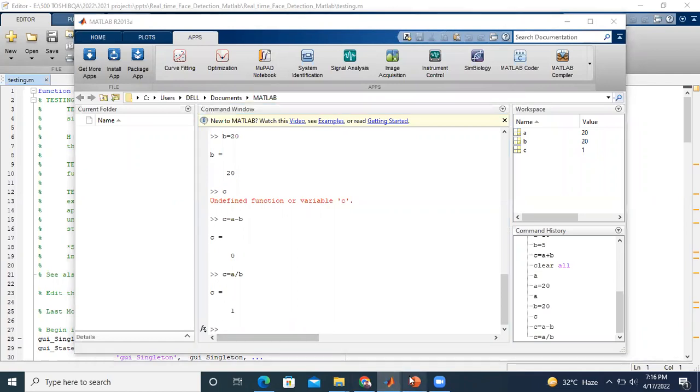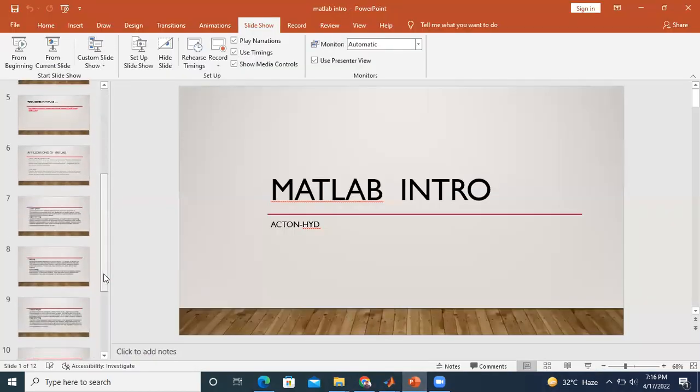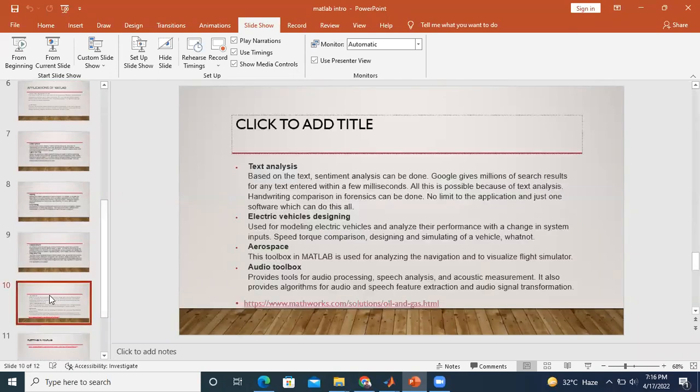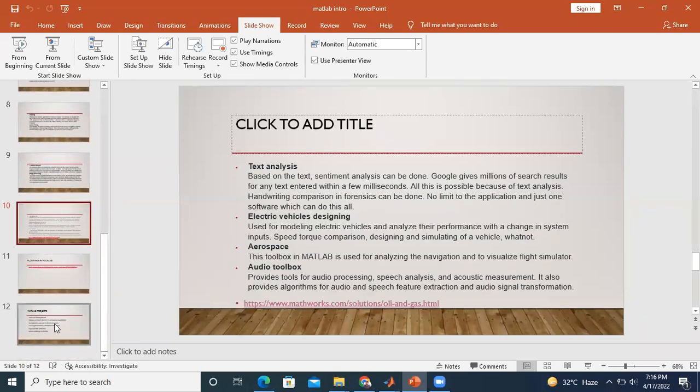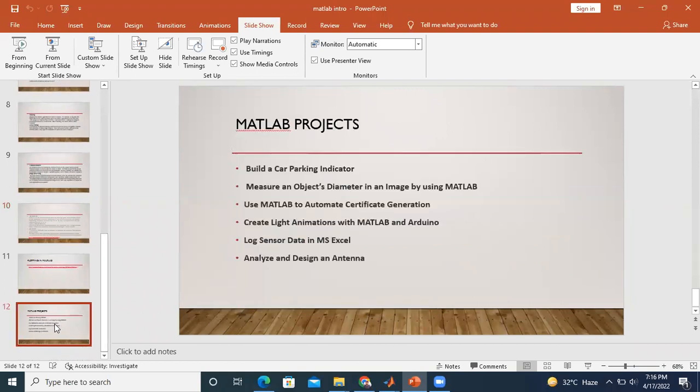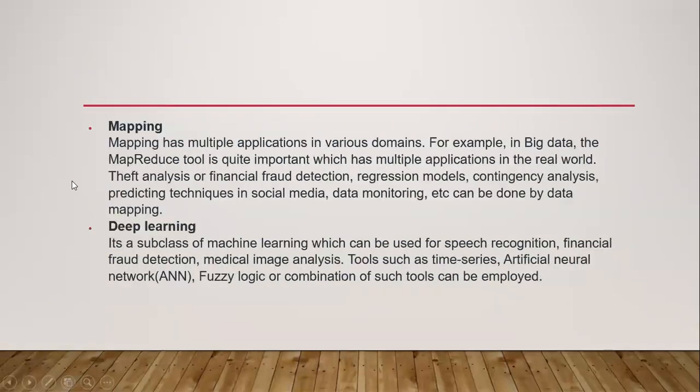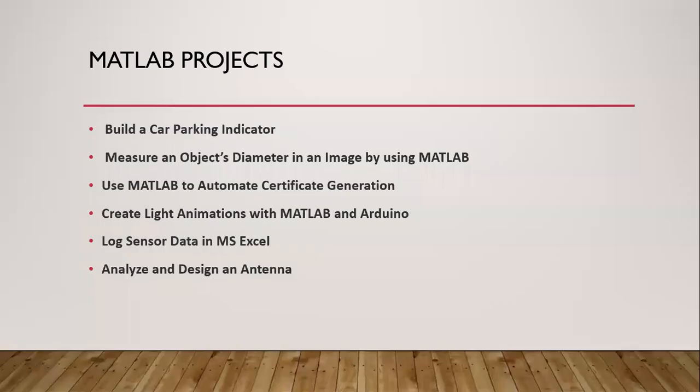Like I told you in my presentation, using MATLAB we can develop so many applications, and a lot of companies are using it. There is a huge scope of MATLAB in various industries, from machine learning to data analysis and many more. For example, building a car parking indicator, where we want to know whether a parking space is available or not. Such applications can be developed using MATLAB.